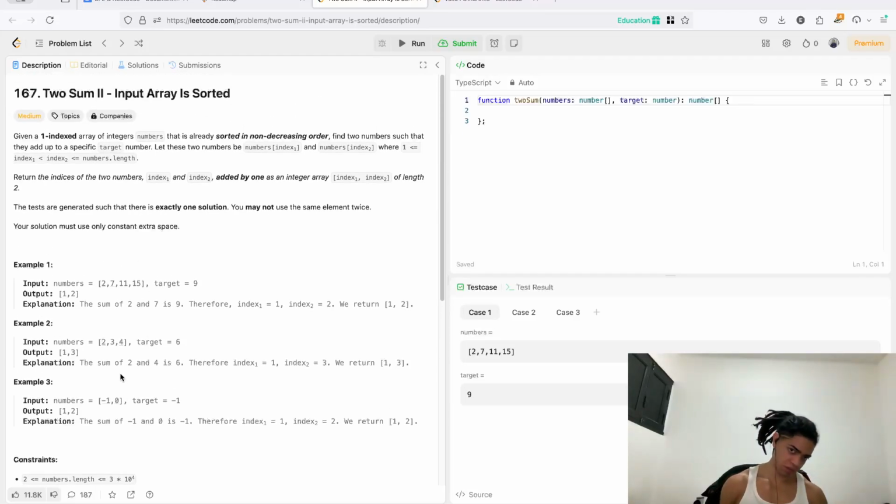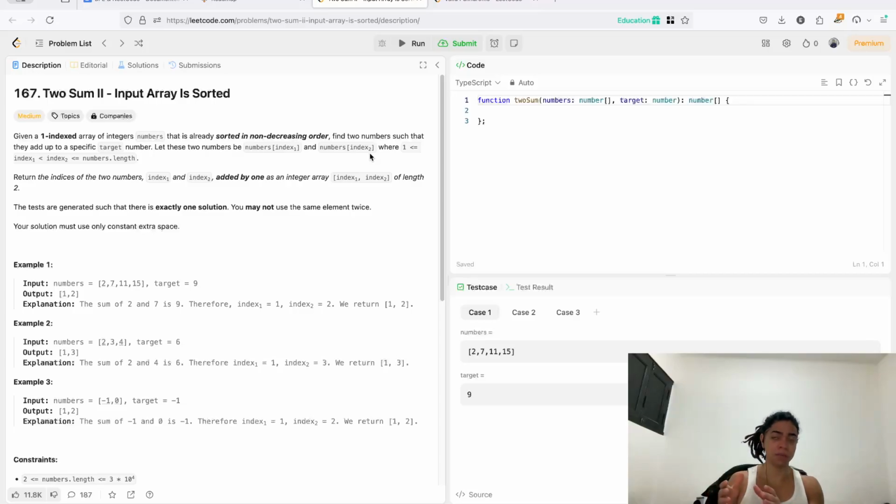So, if we already have this collection sorted, and we are guaranteed that these two numbers, index 1 and index 2, we are now guaranteed that we're going to find the first one.